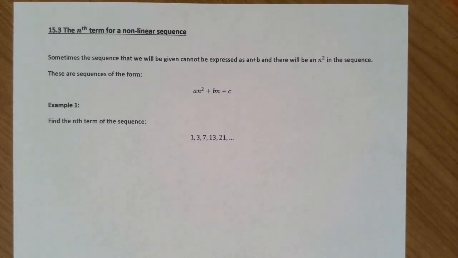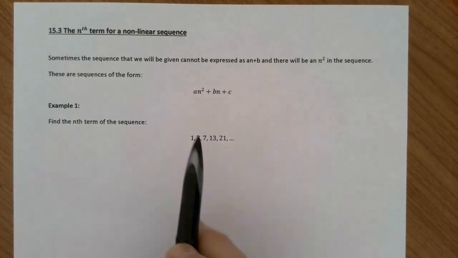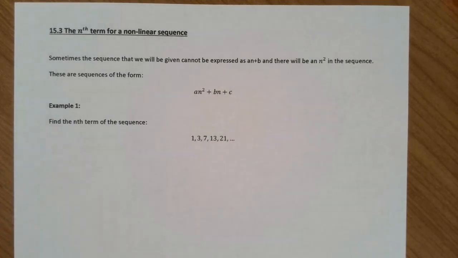Okay, year 11, so today's topic is the nth term for a non-linear sequence. In the last period we focused on linear sequences. Now that's going to be very important in what we do today because we still have to work out a linear sequence when we're doing this. So sometimes a sequence we're given can be expressed as an plus b, and there will be an n squared in the sequence, and these are of the form an squared plus bn plus c.